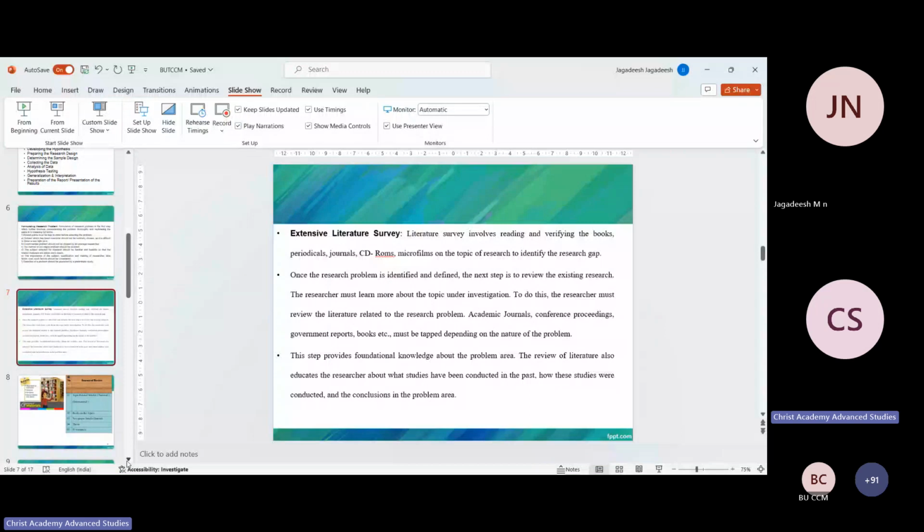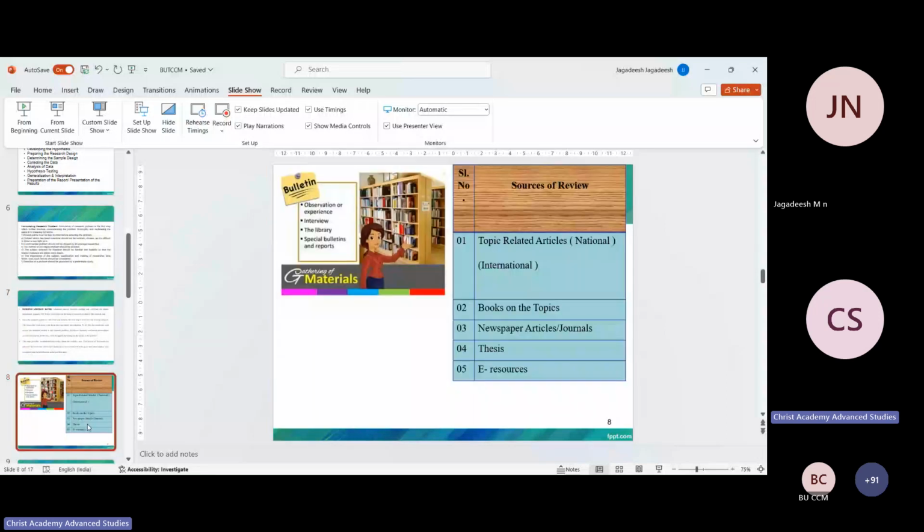If you're strong in your review of literature, it is very easy to plan all the other steps. So in the extensive literature survey, the researcher at this stage will review various articles. It can be from the library, some journals, reference books that are available, or now we are into the digital era. We have so many e-resources, like Google Scholar, a very popular platform where you can download research papers. When your college has a subscription for EBSCO, J-Gate, Shodhganga for theses, INFLIBNET, all these e-resources are available.